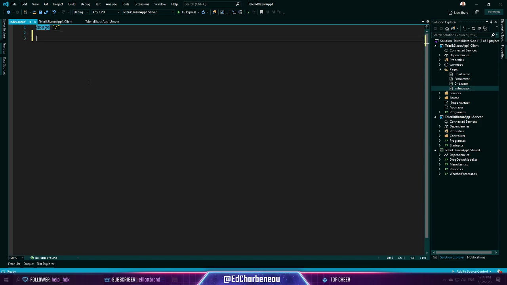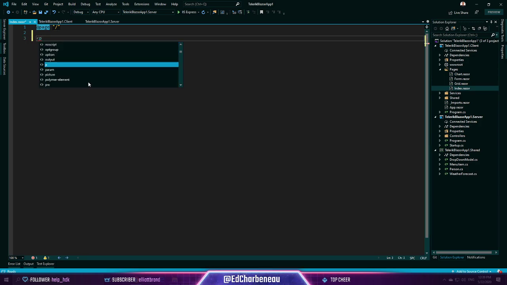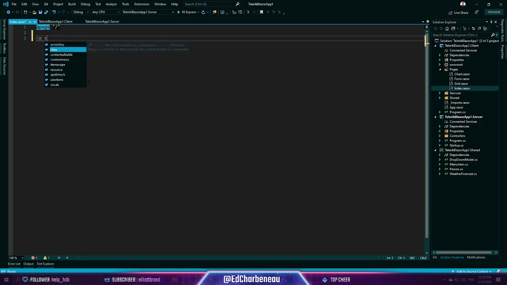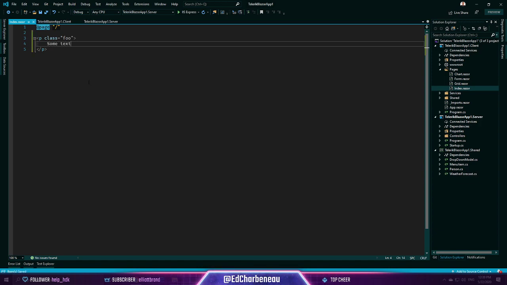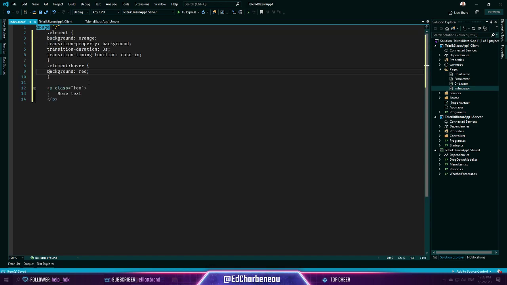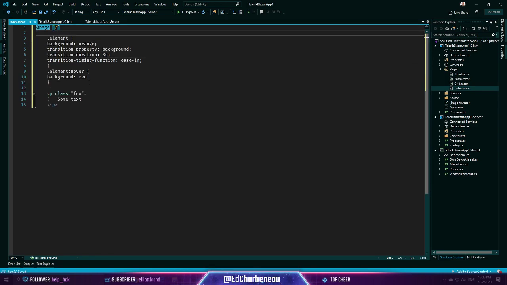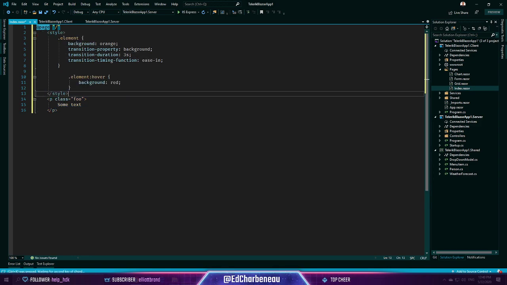And the idea is you want the text to kind of pulse, so it gets the user's attention for a second. And you could totally do this with Blazor. I've done it before.